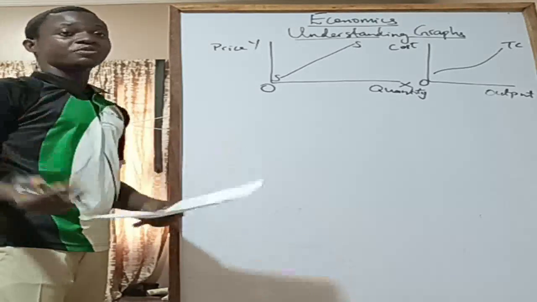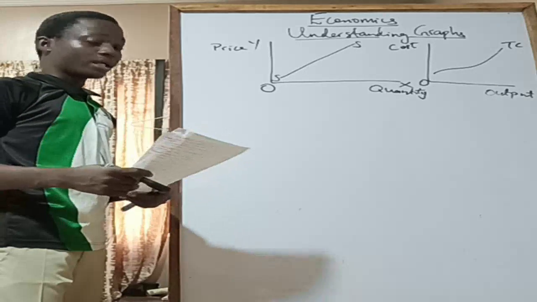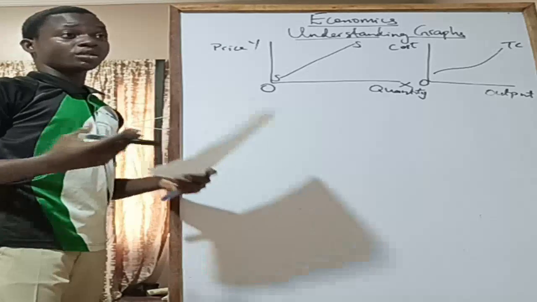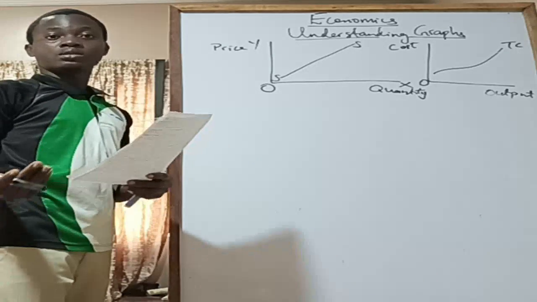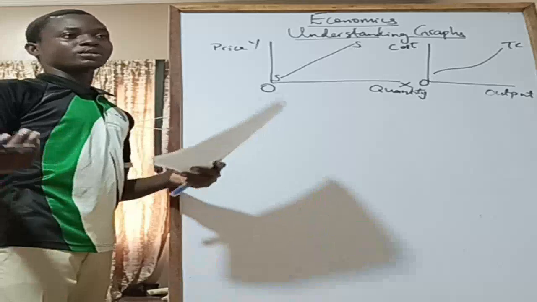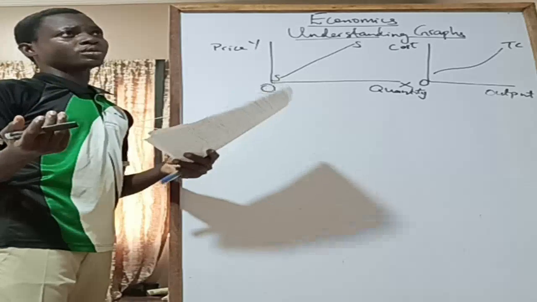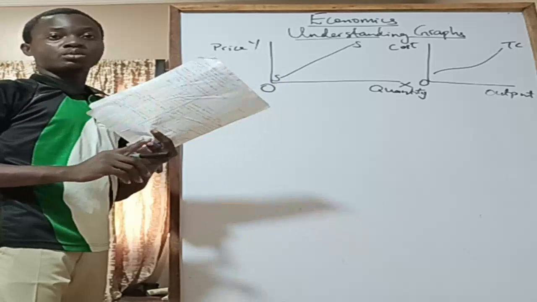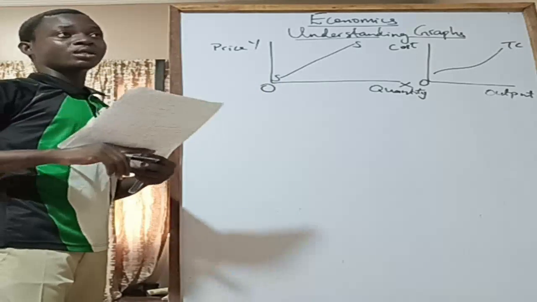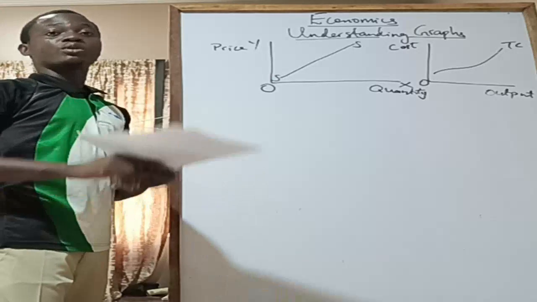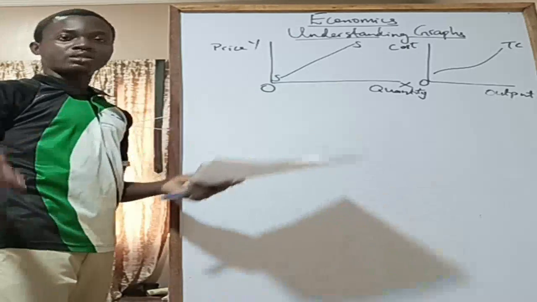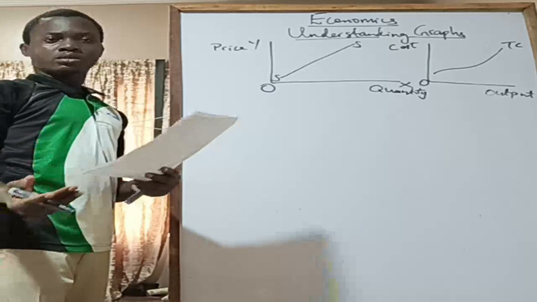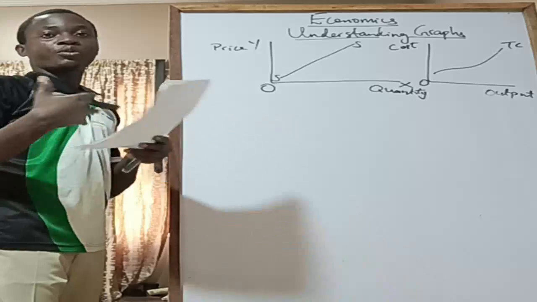It can be more than two variables. Like there was one that I sketched in one of our classes yesterday, looking at the relationship between marginal utility and total utility. So on that graph, how many variables did we have? Quantity was a variable, then marginal utility was a variable, and then total utility was another variable. So these were three variables that we were trying to show the relationship between on the same graph. You understand? So in that case, you are looking at the relationship between three variables, right?